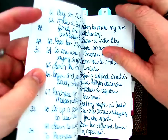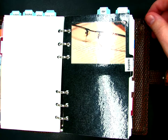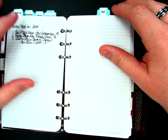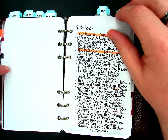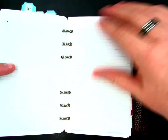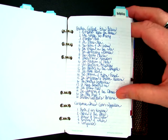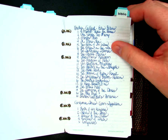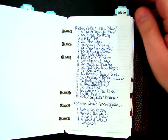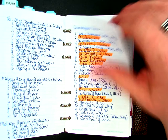My next section is my Reading section. In my Reading section I have a list of books that I've read in 2014, my current TBR list, and then I list books by author. If I like a specific author, I like to know every book they've written so I can read in chronological order and basically experience the evolution of the writer and their process. I've got several different authors that I like.